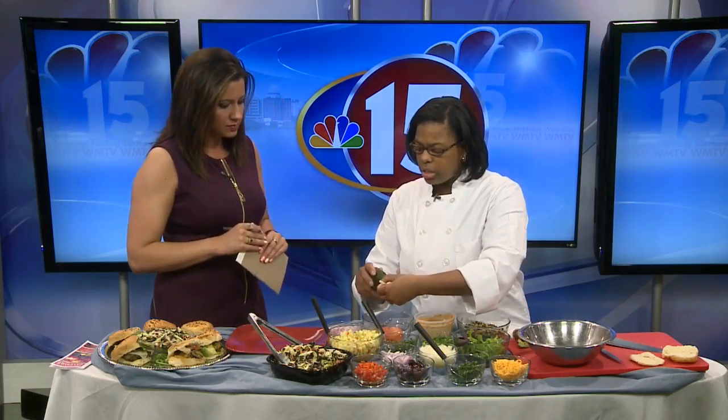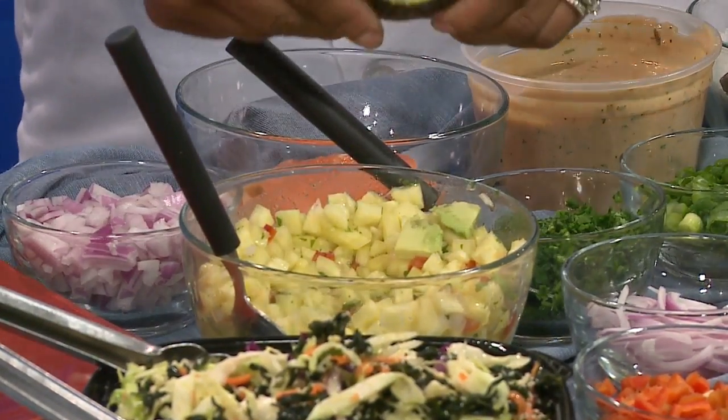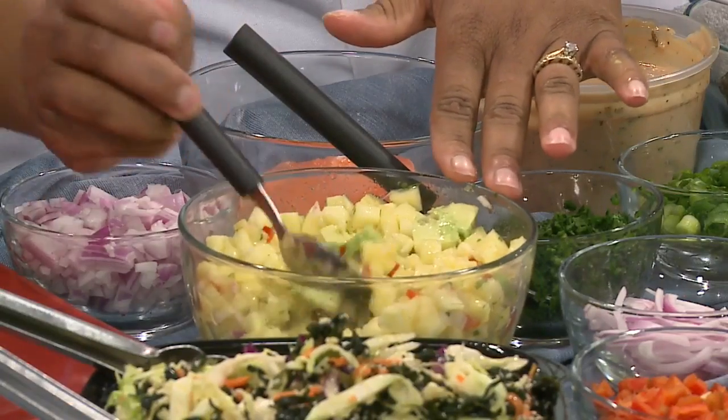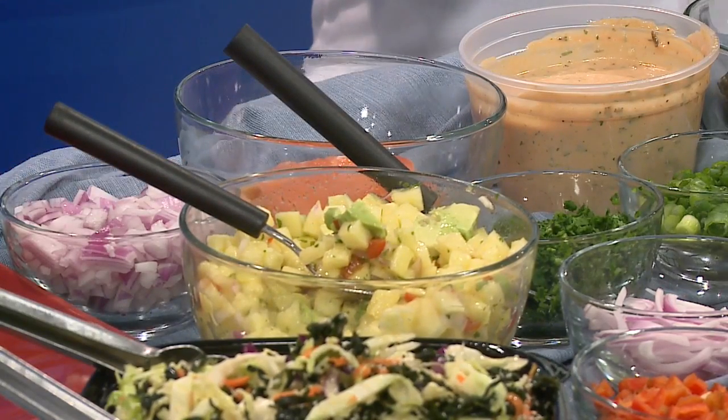So I'm just going to throw a little in this pineapple salsa here, which is just pineapple, red onion, cilantro, a little bit of lime juice, salt and pepper, garlic. Really easy. And just to do a little demo here, you're going to put the avocado in and mix it around, and once your salsa is prepared with the avocado and your burgers are formed, these burgers are very easy.